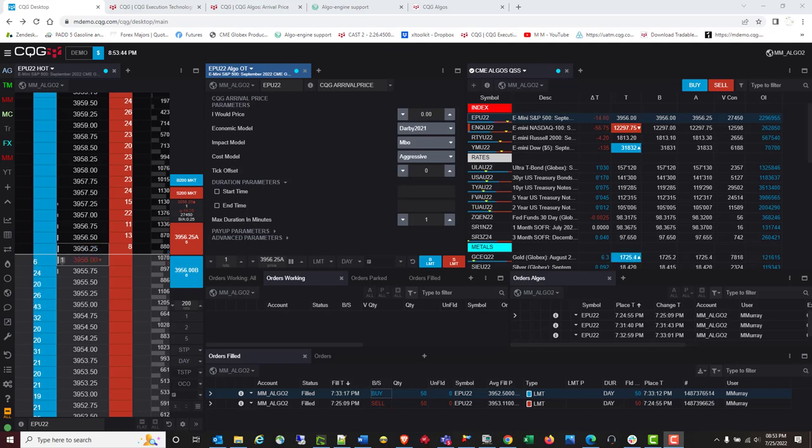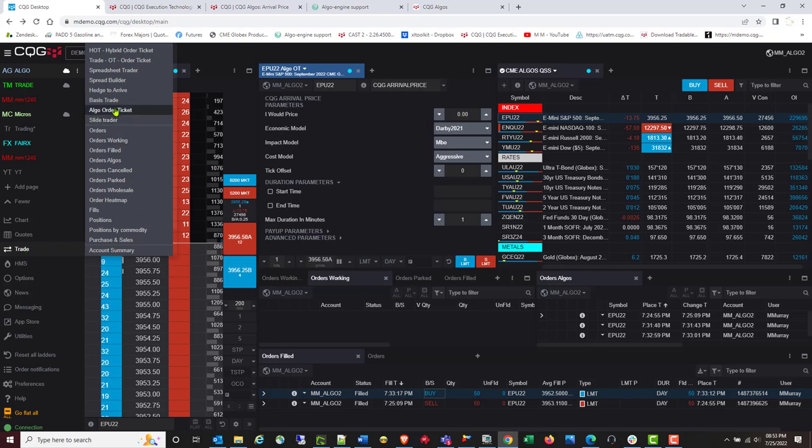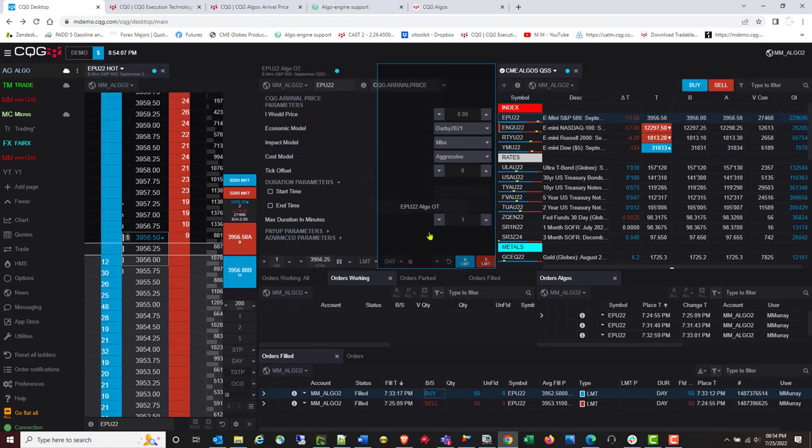Okay, to get started, you first want to ensure you have the algo order ticket up. So if we come to the upper left and we click on the three horizontal lines, or the hamburger as we call it, and you can drop down to trade here, and here is where you'll find the algo order ticket. I'm going to left click there, and it's going to add it to whatever window was just highlighted. If you see it added it here, I could always left click on this tab, and like any of the other things in CQG Desktop, you can drag it where you want it. But I'm going to leave it right there.